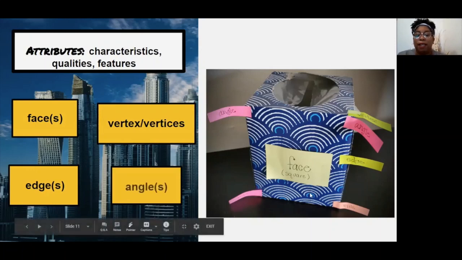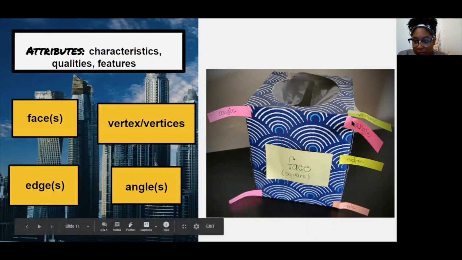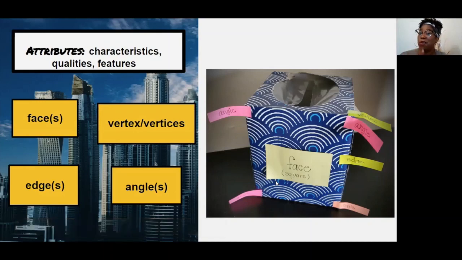And finally, the angles, okay? So we've all heard of angles before, right? Yeah, so angles are formed when two edges meet at the vertex. So here we are. Here's an angle, here's an angle, here's an angle, here's an angle, okay? So just on the front face of a cube, there are 4 angles, but we know there are more faces to a cube, okay? And so your last assignment will be for you to try to discover or determine how many angles or how many faces these solid shapes have, okay?